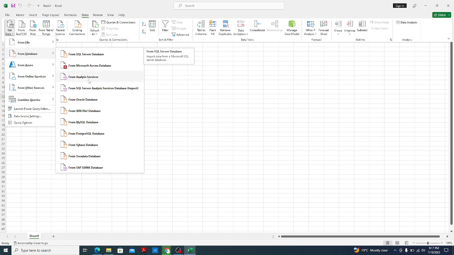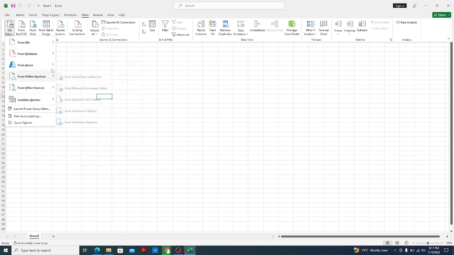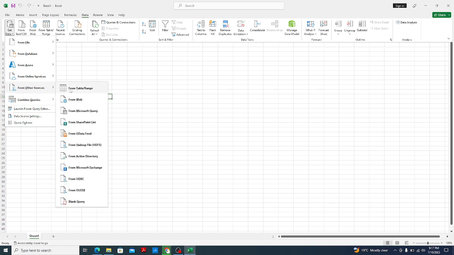You can get data from Oracle database, IBM databases, MySQL databases, PostgreSQL, and very many other databases. You can also get the data from Azure, from the clouds, from online services and other sources.